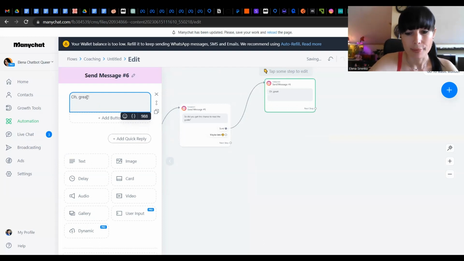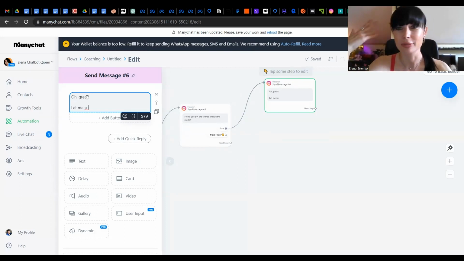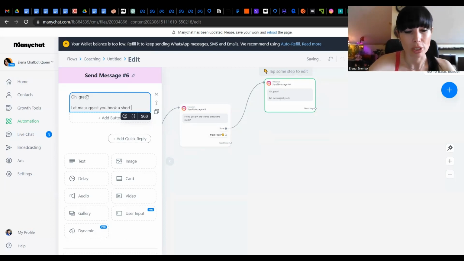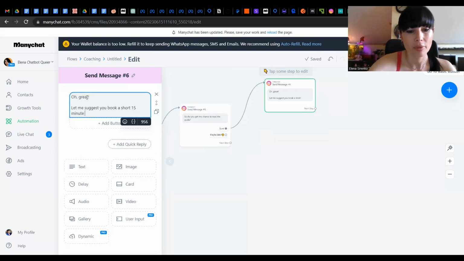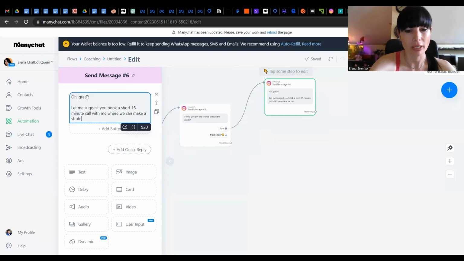Great. See here, when the person clicks sure, you say, oh, great. And again, we need them to do something after they consume our lead magnet. Either you want to sell the product or you want to have them book the call with you. Either or. Let me suggest you book a short 15-minute call where we can make a strategy for your biz.